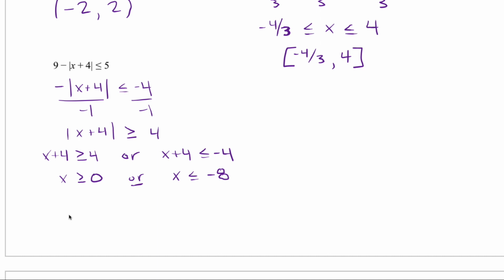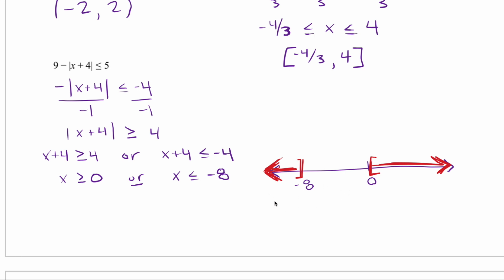So if I look at this on a number line, sometimes that number line will help me visualize how I am supposed to write this in interval notation. So here we have 0. I'll just put negative 8 out here. So let me switch to my red pen. X is greater than or equal to 0 means, okay, I want 0 and everything to the right, everything in the positive direction. X is less than or equal to negative 8 means I'm going to start at negative 8 and I want everything in the negative direction, to negative infinity.